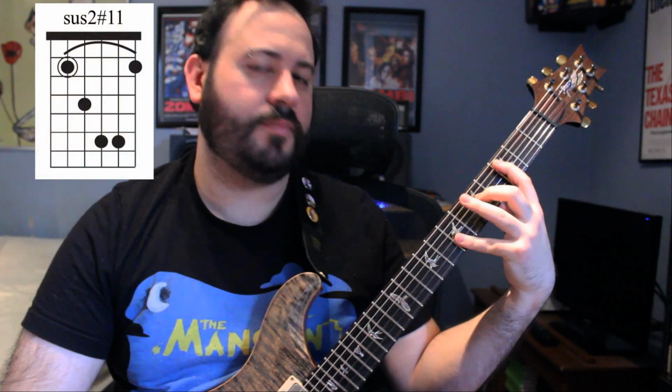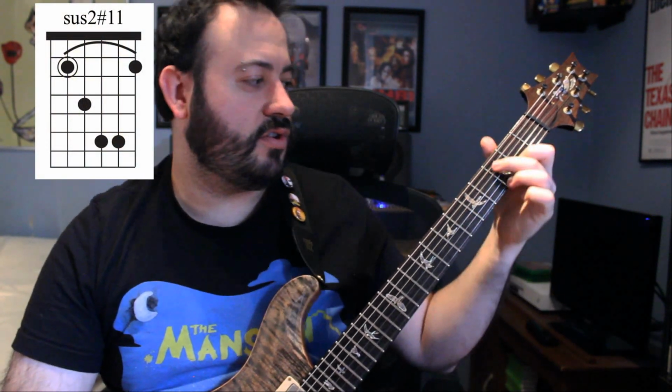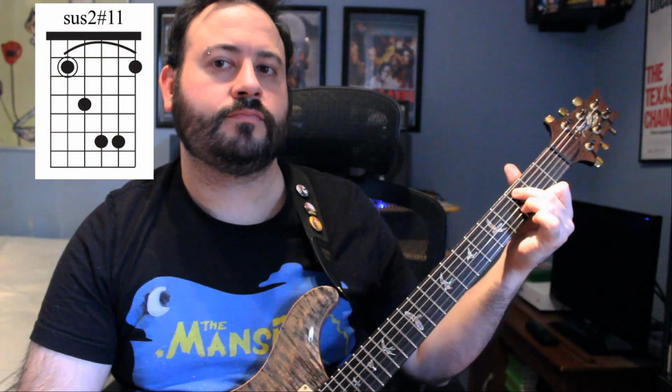And then it goes to C sus2 with the add sharp 11, which I said you can also play open. And then from here it plays the second ending of the A section, down from D to A. So I believe that's down a fourth. And it's the same exact voicing, same exact everything. It's just now transposed. So I'll talk about those chords just really briefly, and then we'll move on to the solo section.